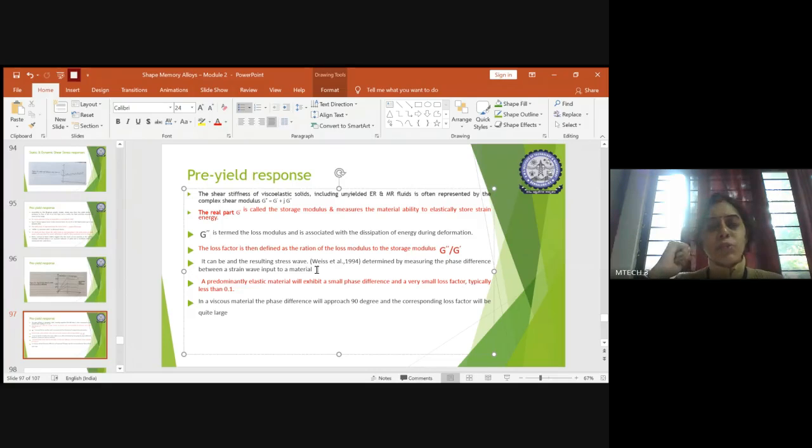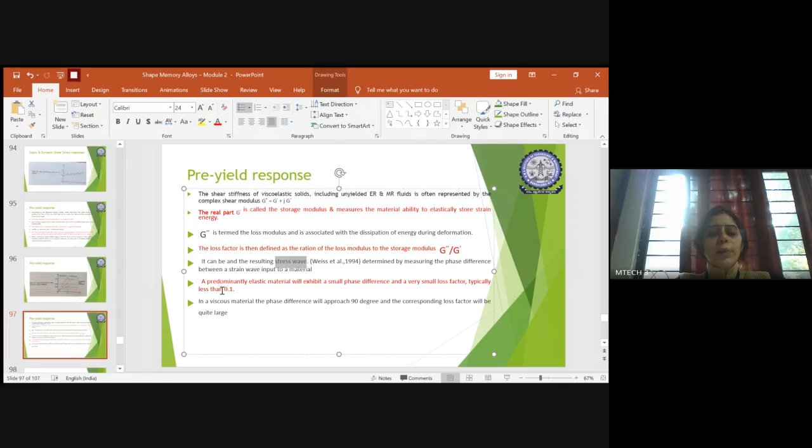What is the change in phase? It comes into the picture when you go with ER fluid or MR fluid. When you subject it to high temperature or high pressure, the viscosity of this fluid changes at different phase. So they measure the phase difference related to the strain variation, and based on the phase differences they evaluate the obtained stress wave. From the stress wave, you can evaluate the loss factor, because it has the useful part, which is G dash, and also the waste part, which is G double dash, associated with the dissipation of energy. So this helps in determining the loss factor for either ER or MR fluid.